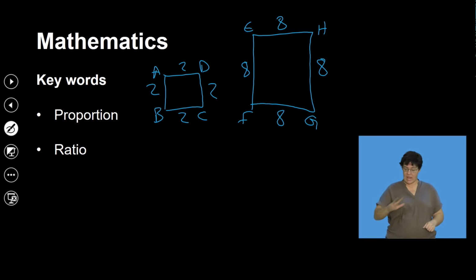But if I move from the first and the second to the first and the second of the other, I multiply by a certain number. But from the third and the fourth side, I multiply, and the number is not the same that I'm multiplying by, then you're not talking about things being in proportion. So I hope you understand what I mean. And we then compare this using the concept of a ratio.